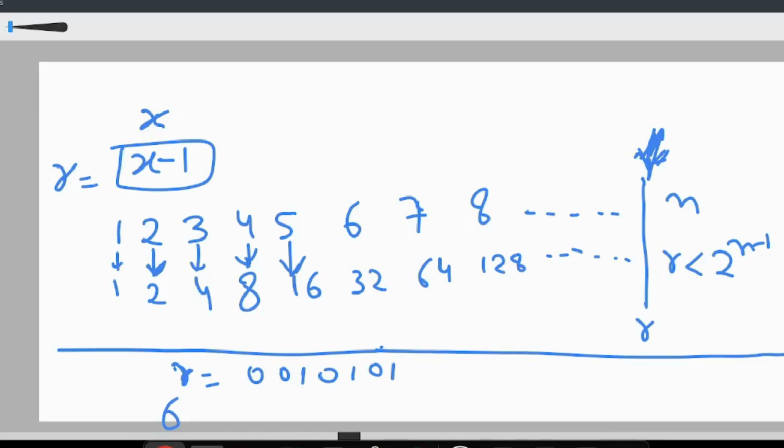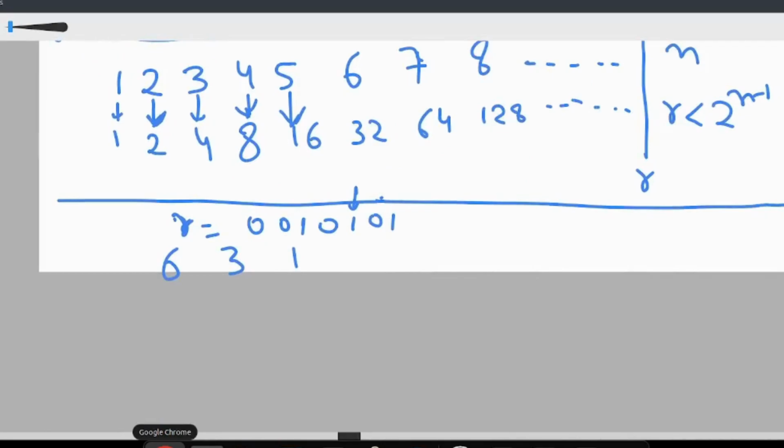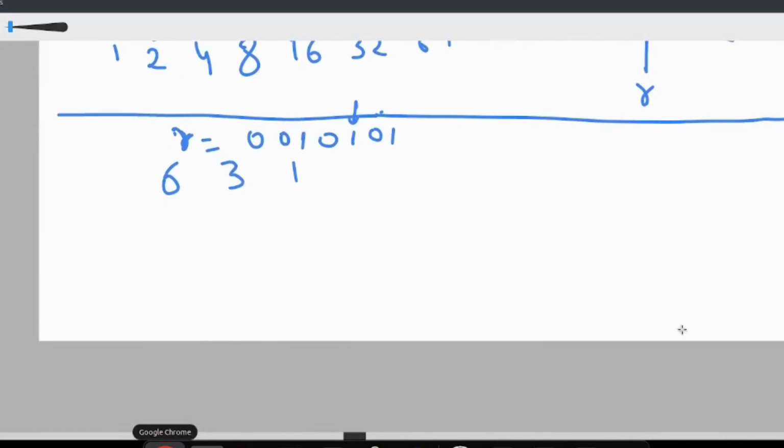Because if we insert 6, then this sequence contributes exactly 2 to the power 5 subsequences, since we have 2 to the power 5 possibilities here. Then the third bit is set, so we insert 3, and similarly the first bit is set. This is how we can construct our array, and from this algorithm we can show that it is always possible to construct such an array which has exactly x subsequences.